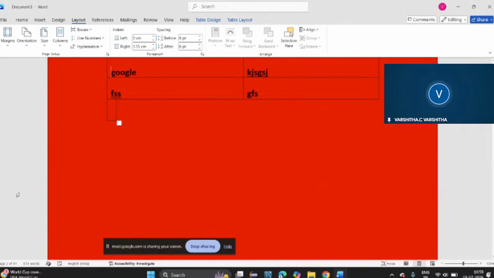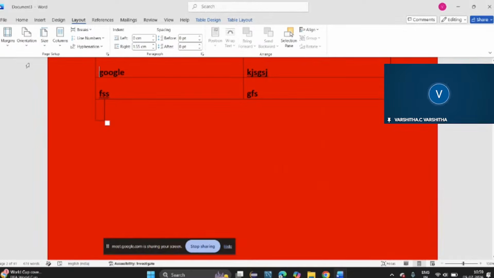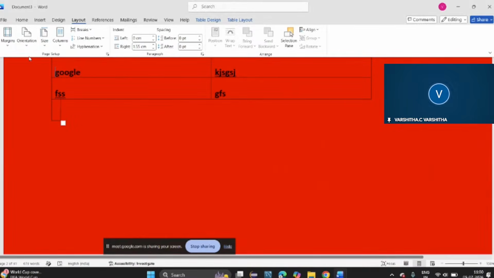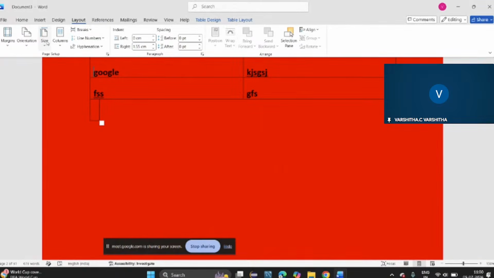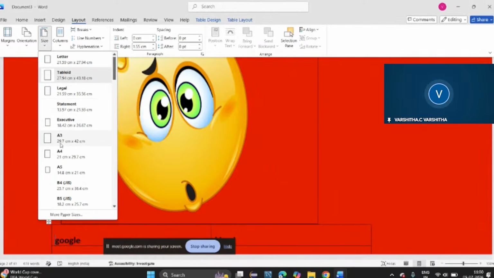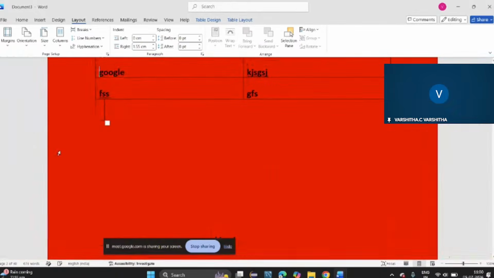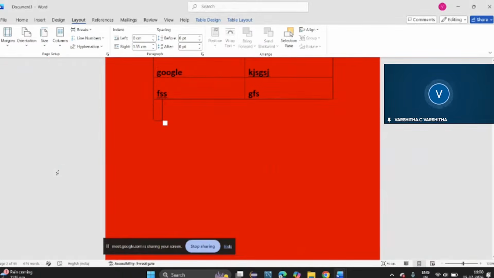The content present in the file is going to change. It's different. You can change the landscape, portrait, everything. You can change the file type, there are so many. A4 size sheet, A5 size sheet, you can change it.